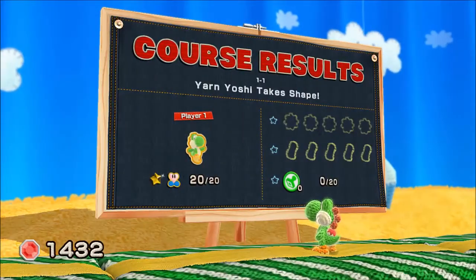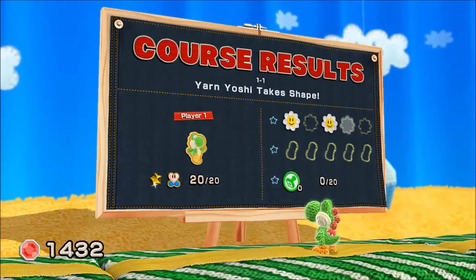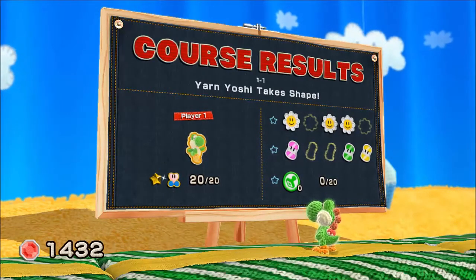And as we can see here, there's an awful lot of collectibles that we are supposed to be getting, but we can get more of those collectibles on the second run through. I don't think I've done terribly, but we can do better.